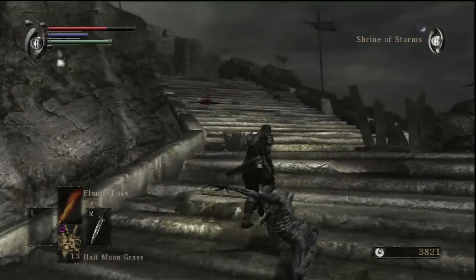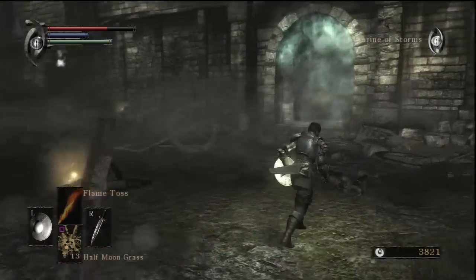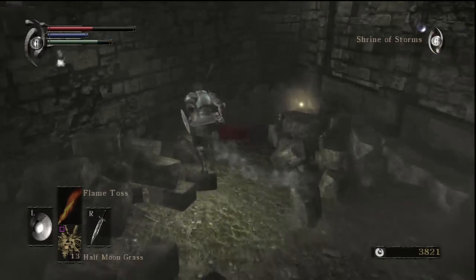And we get soul remains. Soul remains are actually kind of useful. They are basically the alluring skull of this game. So we want to keep a few of those around. I should have known that was coming.